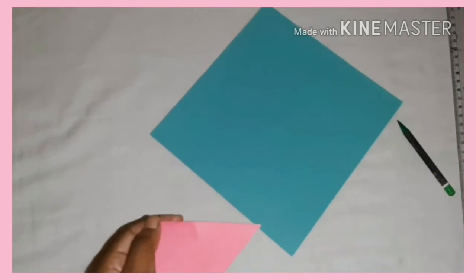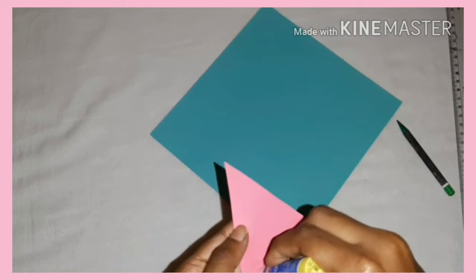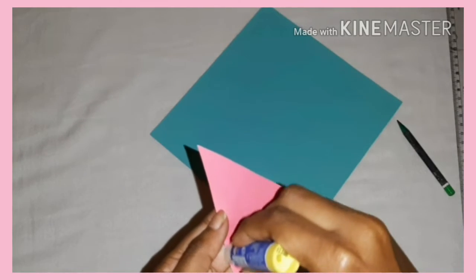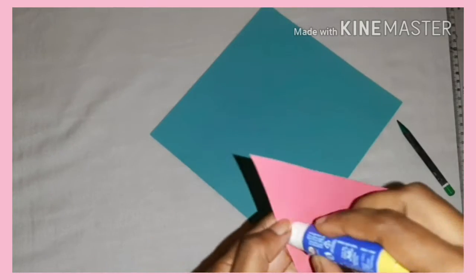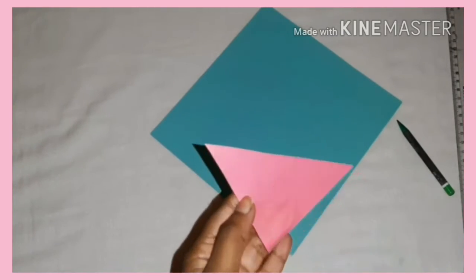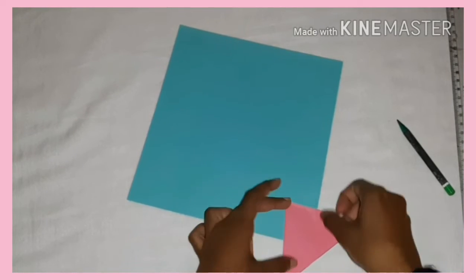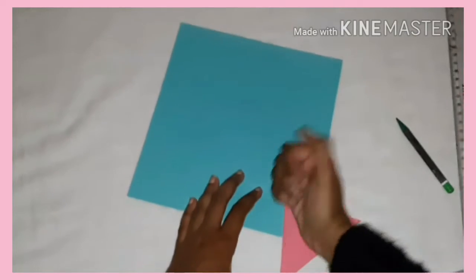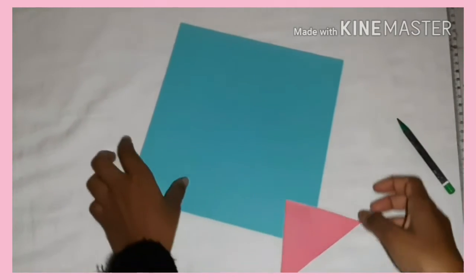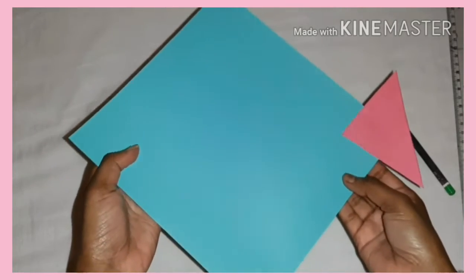Next, take the triangle shaped paper and fairy stick. Put some fairy stick. Stick in this way. The kite is almost done. See?